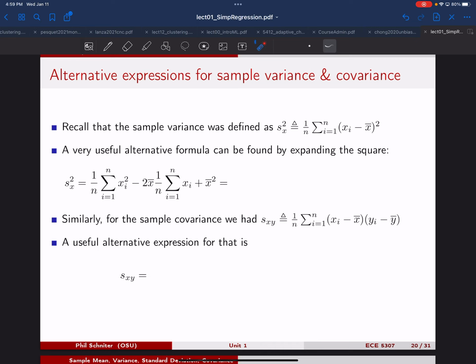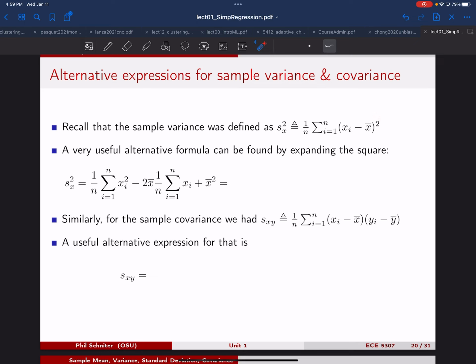Let's start with our definition of sample variance of x that we came up with earlier, and let's expand this quadratic. We're going to have an xi squared term. We're going to have a cross term, 2xi x bar. And finally, we're going to have an x bar squared term.